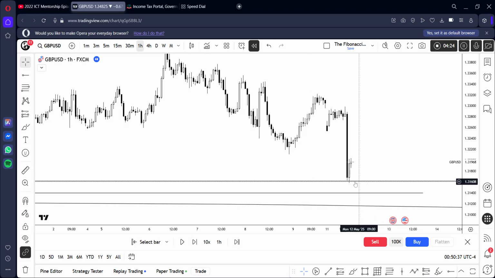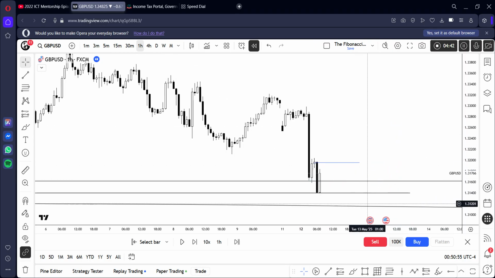Okay, price has come up to this area. This is a gap area, and if we are expecting price to move higher, we should close above this area. First, if price has not taken out this low, we will be expecting price to take out this high. But for this example, price has taken out this low again. Now we will expect price to come up to this area, take the high and go higher.